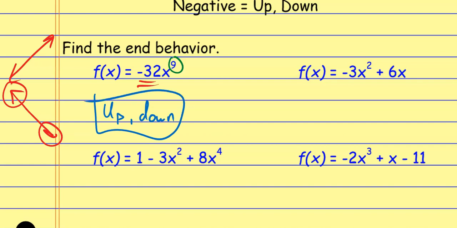If I look at the next one, I look at the degree, and I say, hey, this one has a degree of 2. Okay? So it's an even degree, so that means either both ends are going to open up or both ends are going to open down. Well, it's got a negative coefficient, right? So because it's even and has a negative coefficient, that means the thing opens down just like our parabola. This one actually is a parabola that opens down. Well, look at the end behavior. Both ends open down, so the end behavior is down, down.